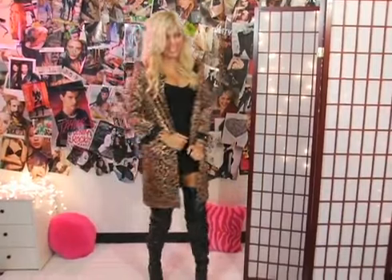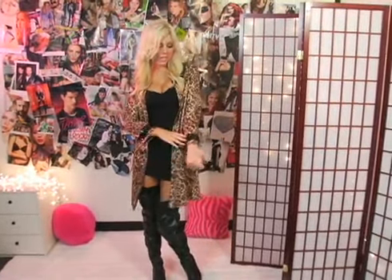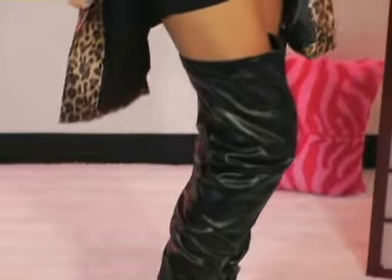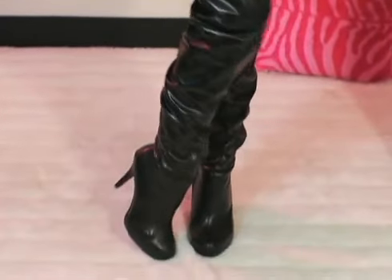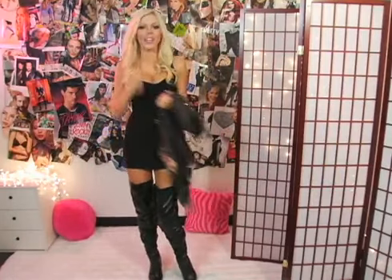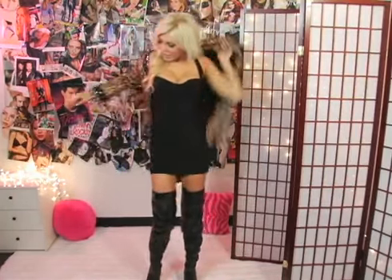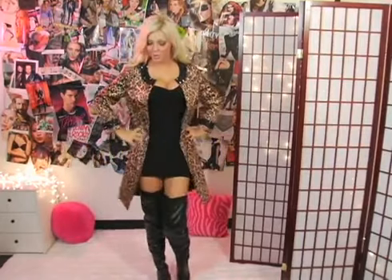I got so many compliments when I wore this outfit out the other night. The cheetah print gives it that sexy, sophisticated, edgy feel. I love the details on the wrist and the neckline, and when you wear it with such a short dress, the boots really look hot. You can wear it out to dinner at one of those edgy bar-slash-restaurants, and once you're done with dinner you can have cocktail hour in it. If you take the jacket off, it's kind of a naughty little number, but it is great and so much fun. When you throw the jacket back on, it's not as racy — so depending on what you want, you can get that look.